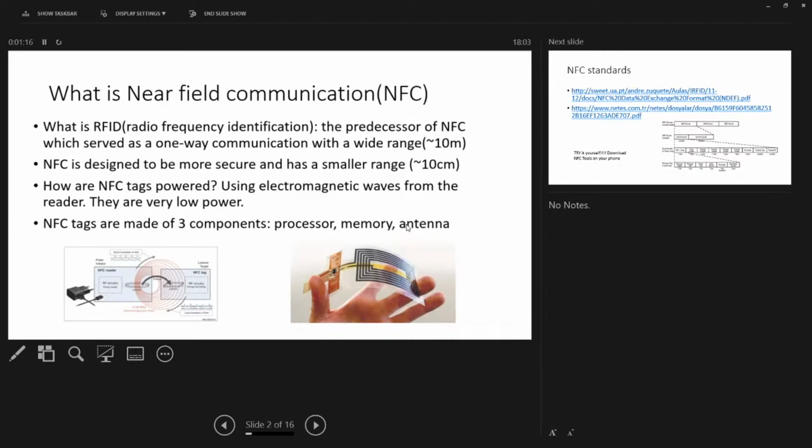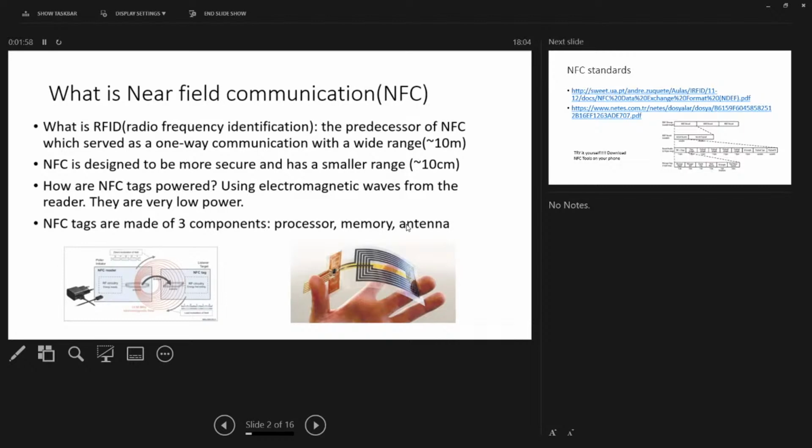There's also the difference of how far away you can scan a chip from. For RFID, you have about 10 meters. NFC has around 10 centimeters, right? So a massive difference. You might ask how those NFC tags are powered, right? They're actually powered just from the electromagnetic field that's generated by a reader. That juice flows through, and since the amount of actual space on a tag is really, really small, it doesn't require a lot of power to run.